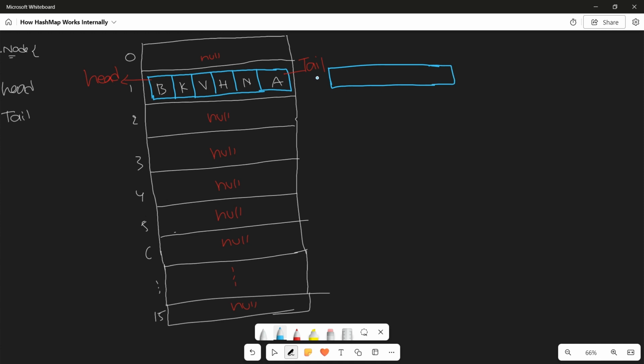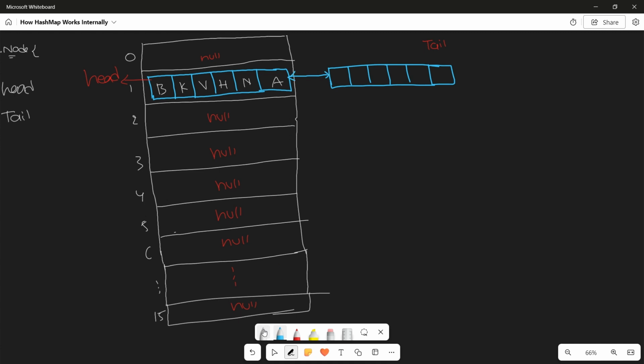So one more node with all these five properties. First one is before, key, value, hash, next and after. So now this tail will be removed and this tail will be pointed to whatever node we recently added. This tail will keep on moving. So in that case, now we have the concept called before and after next. So after of first node is this node and before of this node is this node.